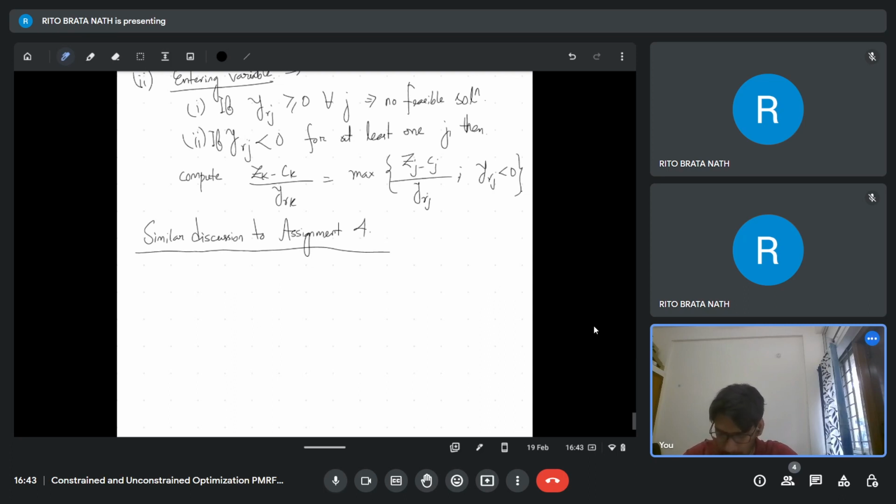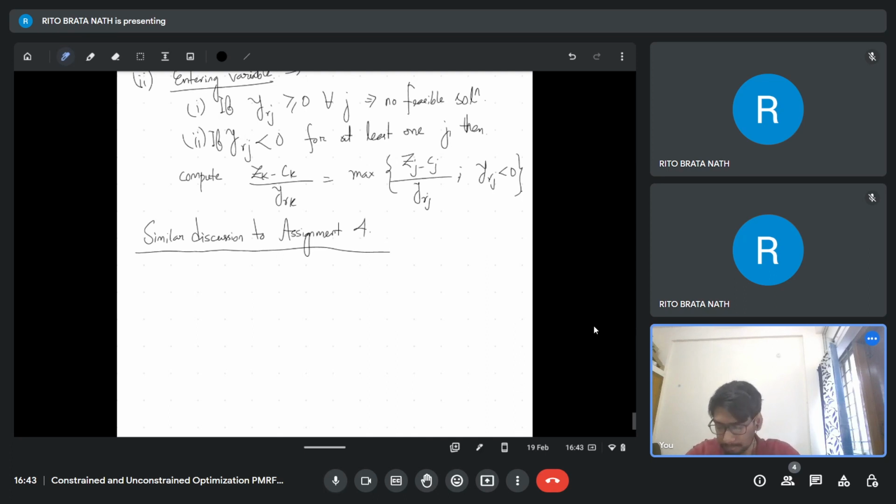It's very similar to what happens if one of the variables in the primal is unrestricted. What happens to the corresponding dual? That I have just discussed now. And in the primal, suppose a constraint is an equality, what happens to the corresponding dual? That's pretty simple and you can get it. So those are the first four problems. The fifth problem is again, you are given a primal, you have to write the dual expression of it, and I've already discussed how to do that. So convert it into the standard form that is shown, and then you can get the dual form as well.